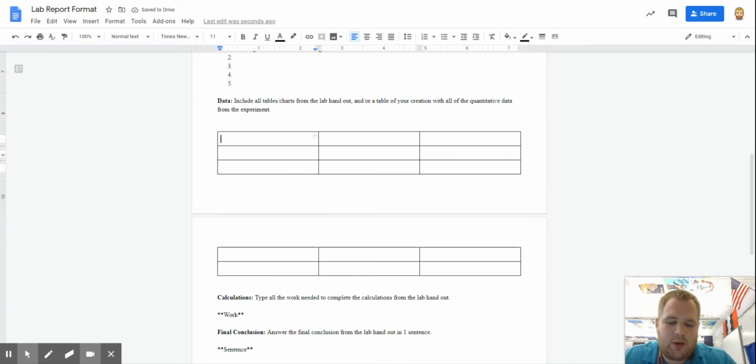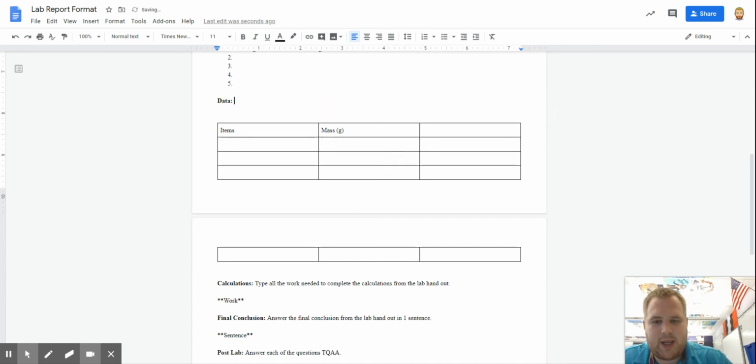And then you're going to make it like, let's say, items and grams. And then I don't know if I need that one. If you don't need it, you can always erase it. Okay. And then you'll make that. Once you're completed with your data table, you're going to go ahead and erase that again. And you can move on to the next section.